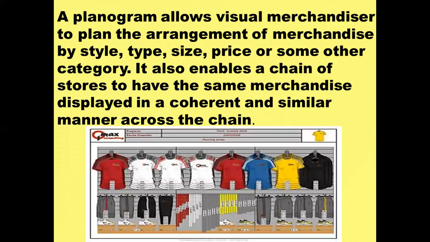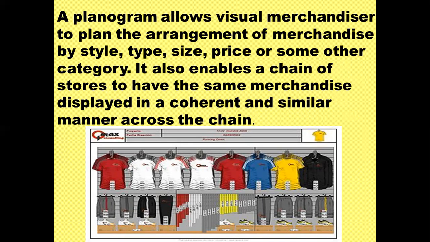A planogram. When we talk about visual merchandising, a planogram is the arrangement of the merchandise in such a way that everything is synchronized and the customers are attracted to the product. And it may happen that the planogram is used across all the branches of the retail chain so that all the products are displayed in a very similar manner in all the stores of the retail chain.